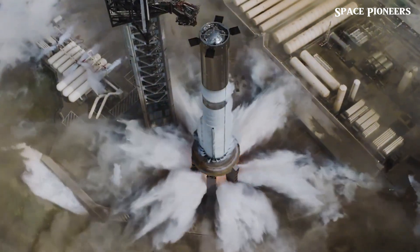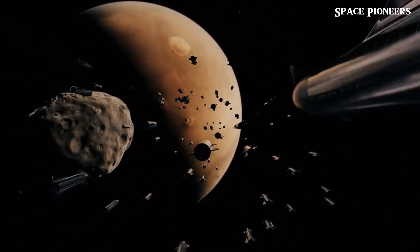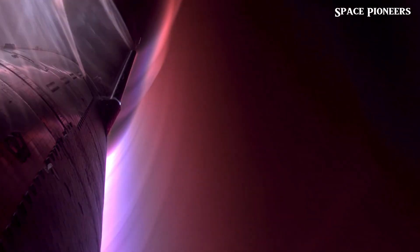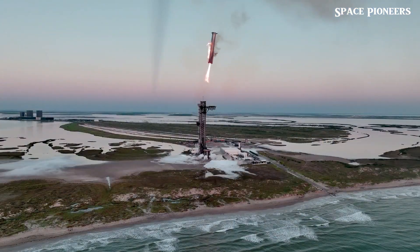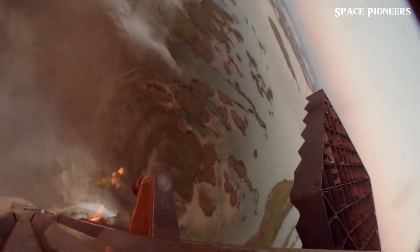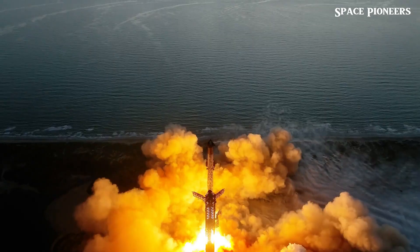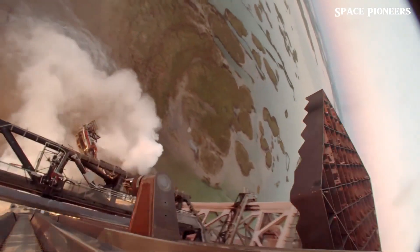The booster's reentry looks slightly different this time — it reaches transonic speeds a bit later, likely to reduce heating and minimize damage to the outer engines. During Flight 5, high temperatures during reentry impacted some engines, so this modified trajectory should help mitigate that. As the booster approaches the pad, both the onboard computer and mission control will assess if it's in condition to attempt a landing catch. If not, abort options include a controlled ocean splashdown. Last time, a minor issue almost triggered an abort, so SpaceX has refined their go/no-go criteria to ensure safe landings. Assuming all goes well, we'll see the booster settle back down into the catch arms, completing a seven-minute journey that will underscore SpaceX's reusability progress.